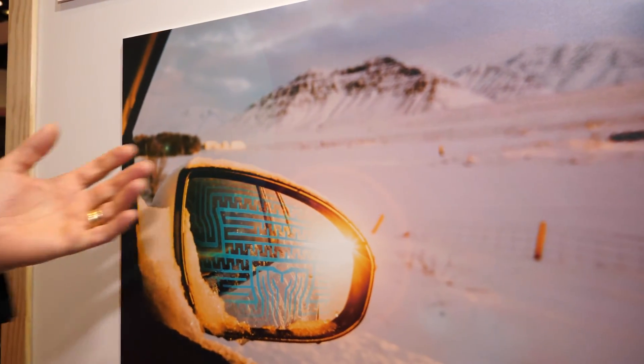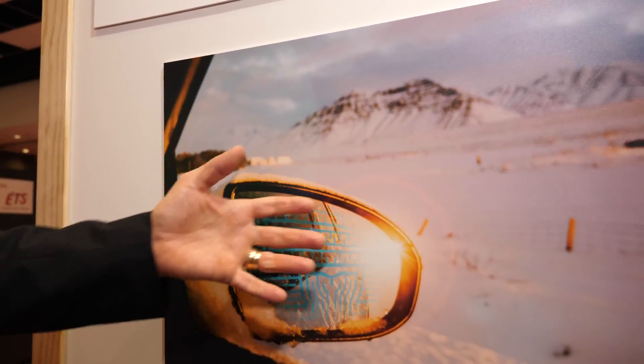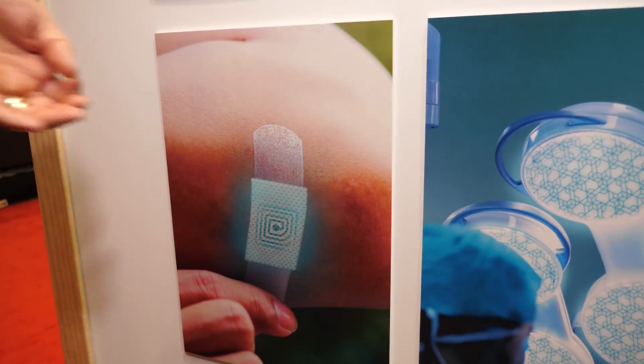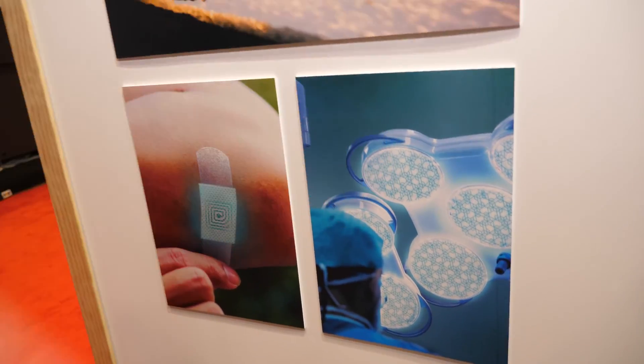Thanks for your time. Are you sharing on these pictures? This is just the fields of application. This is a visualization of how the circuit board could look like in behind — so this is for automotive, also RFID, IT applications. And this should visualize the LED market. We can do that today. It's more like having the LED manufacturer adapt the flex foils. Today, LED is mainly made on rigid boards out of cost reasons, because flexible foils have been more expensive in the past. But with this technology, you cut the cost so much that you can start to apply this even to flex foils or even to the lighting.